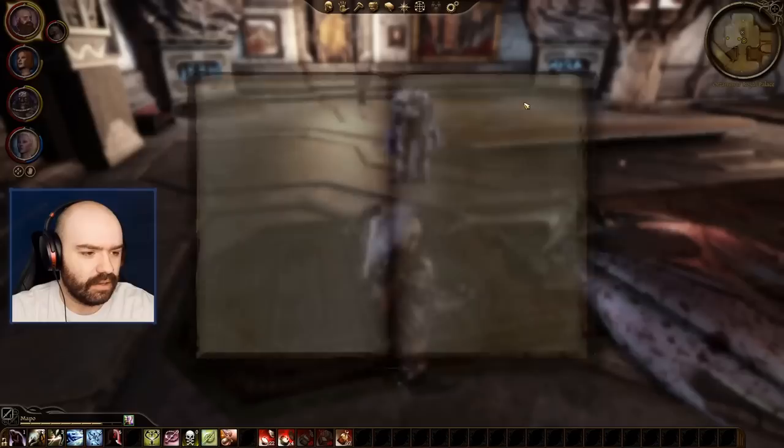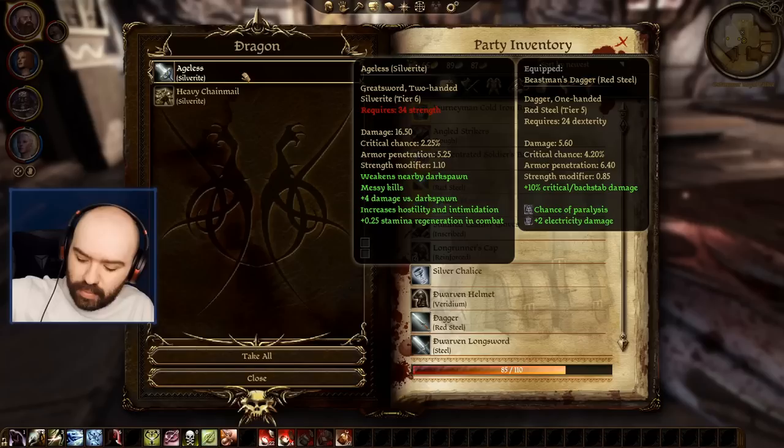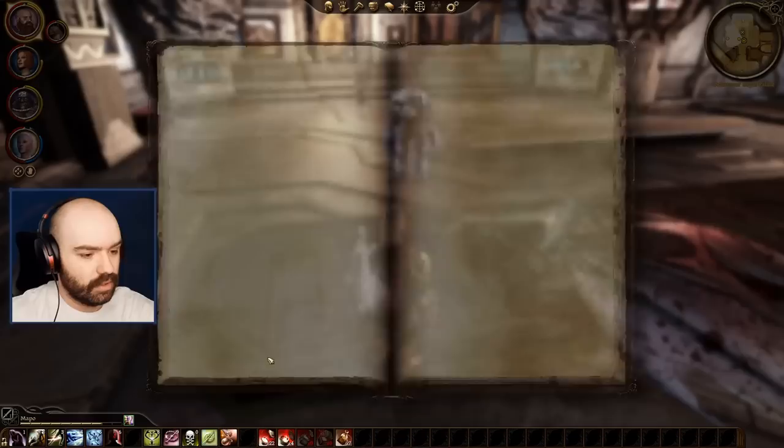Ageless weakens nearby darkspawn, plus 4 damage versus darkspawn, increases hostility and intimidation, and stamina regen. Damn, we can make Sten like a darkspawn and a dragon slayer. We could have Sten in our party with, what is it, Yasaris, I think the weapon is called, the dragon slaying weapon, and then also give him a darkspawn weapon as well. That's pretty sick.